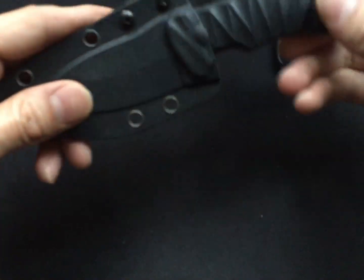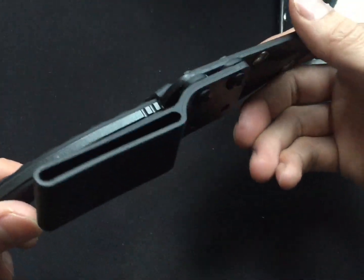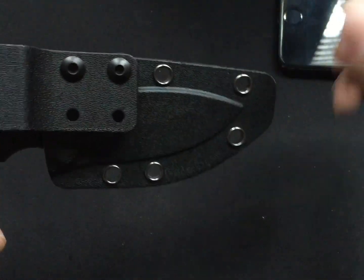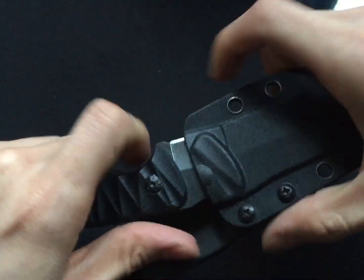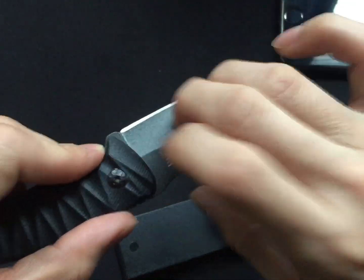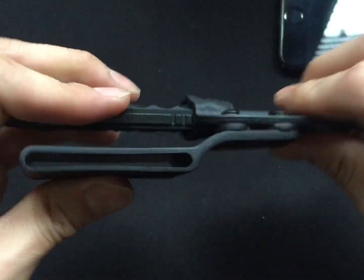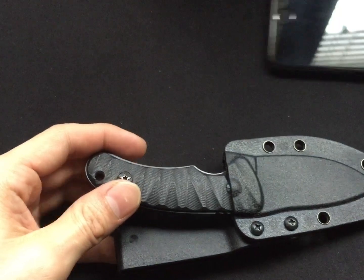Next I have this Schrade knife. A lot of these are made to be right-handed, but I got these knives because you can change the clip to the left side. This is a really good knife — it's pretty thick. I guess I carry this with me quite a bit as well. For it being like a plastic sheath, you don't really feel it on you when you're wearing it. It's pretty small. I don't like bulky knives — those are like the bulkiest I have.